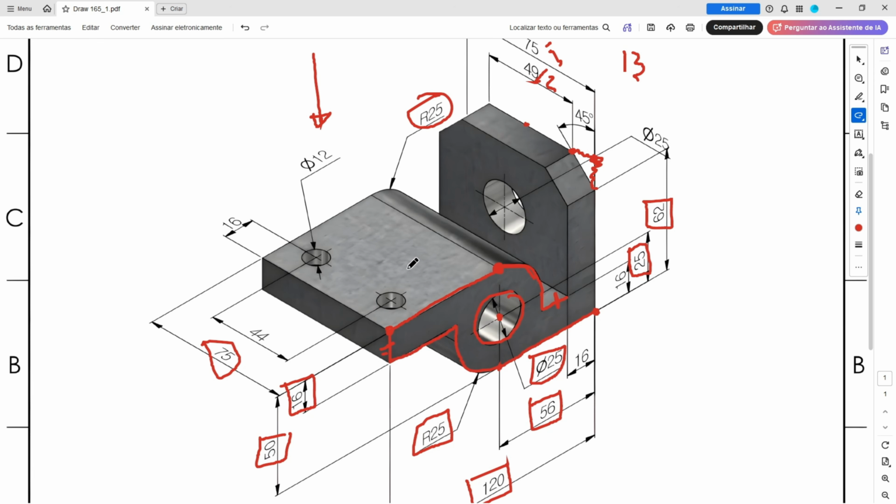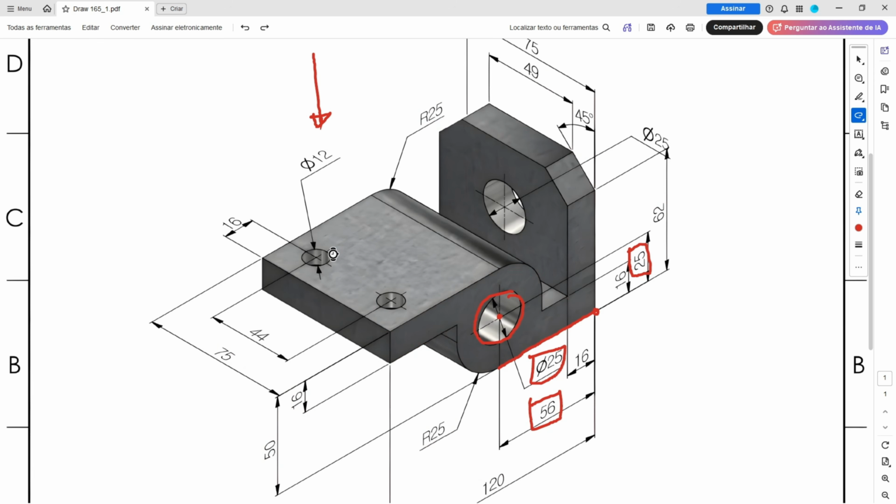And now we will create these two holes. This hole has 12 millimeters of diameter, and the distance between the center of the hole and this edge is 16 millimeters. And the distance between the center of this hole and the center of this part will be 22 millimeters.